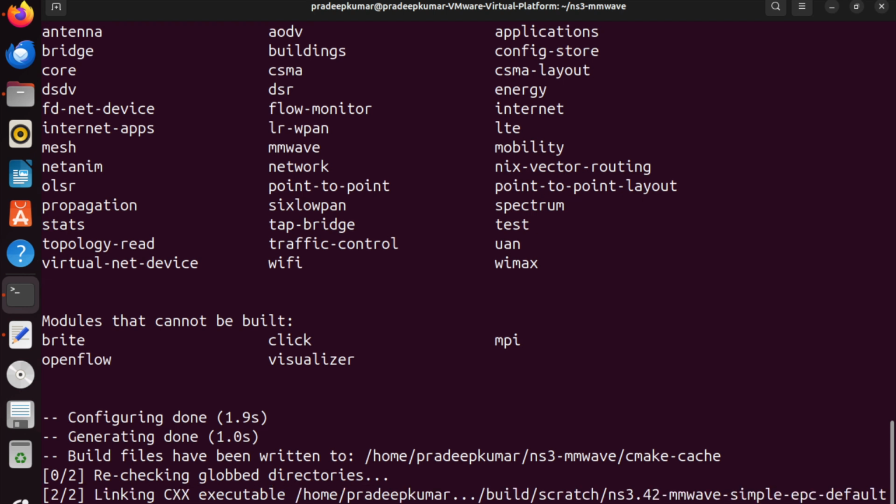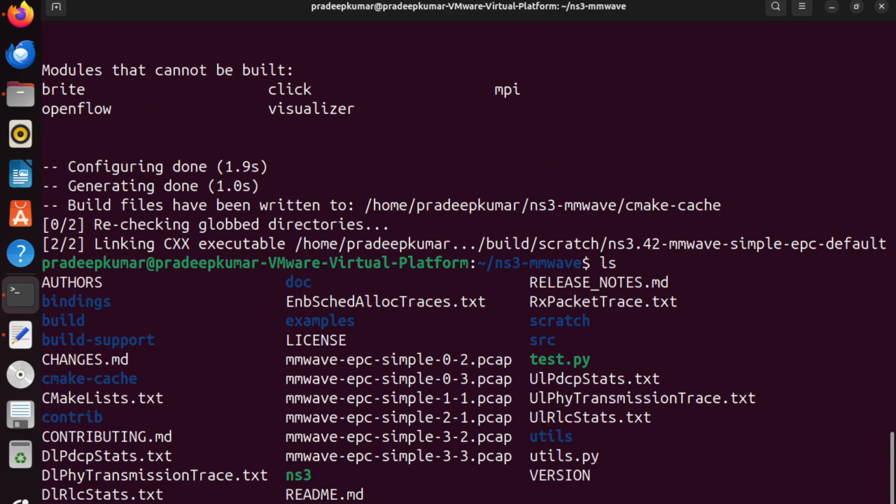This example is just to show you how mmWave is installed and how to run a given example. The source code explanation and other details will be in my next video. That video will also take around 20 minutes, so that I can explain the complete source code, the performance analysis, the network animation, and even plotting the characteristics. Everything will be visible in that particular video.